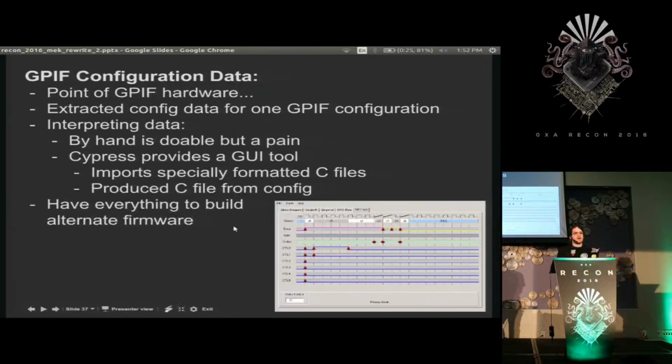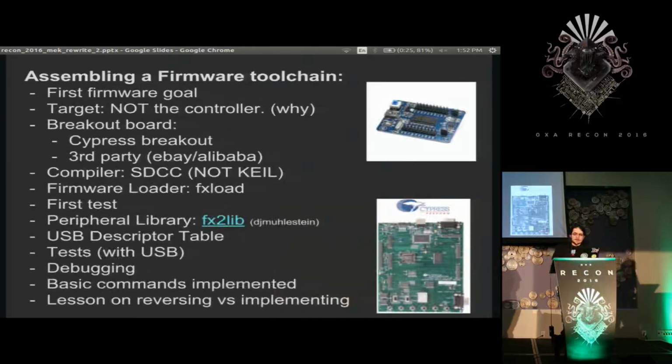Okay, so yeah, I have pretty much everything I need to start working on the firmware. I understand how the system works, understand how the chips are talking, understand the USB messages, so let's go. Oh, wow, I need to go fast on this piece.